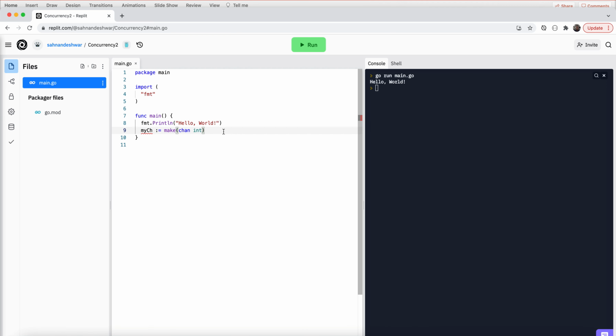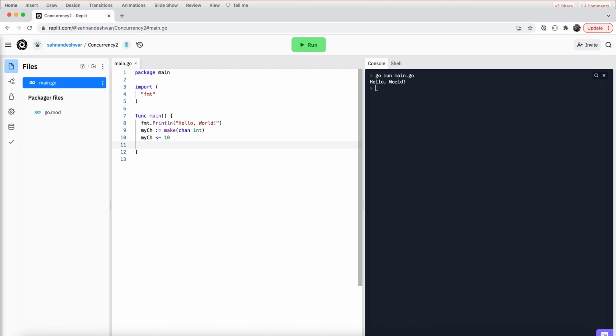We want to send data to the channel, so let's send some data. myChannel, and we send the data using the arrow. This arrow is going towards the channel. So send some data like 10, and read the data from there.